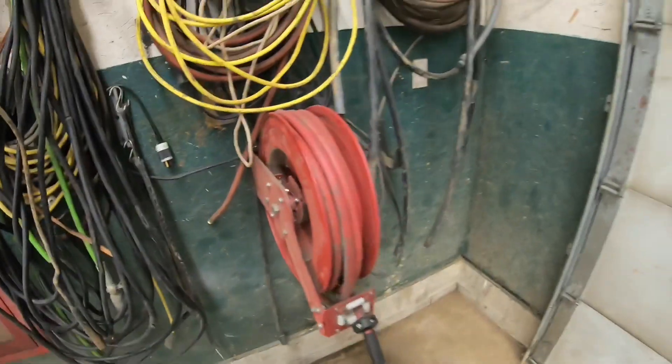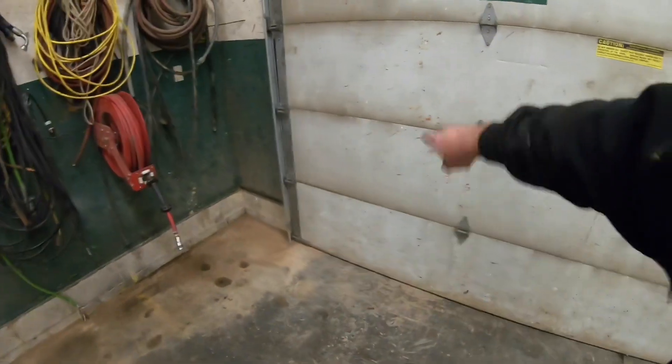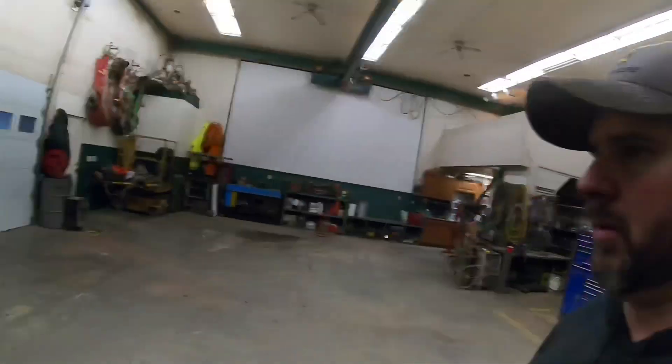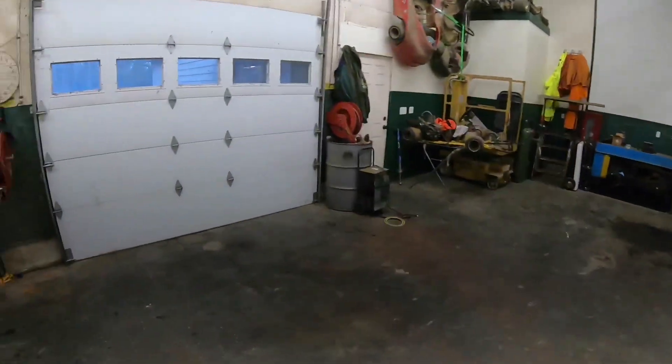This particular hose reel is the only half-inch hose reel in the shop. It's strategically placed there for two reasons: one, it's long enough to reach the entire shop, and two, it's right by the door so if I've got a truck outside with a flat tire I can get 50 feet from the door and go on out. This big shop door is 12 by 14. The purpose was I wanted to be able to get a 13-foot-6 semi in here, so I got a 14-foot door. 12 feet is wide enough for everything except the big dozer.